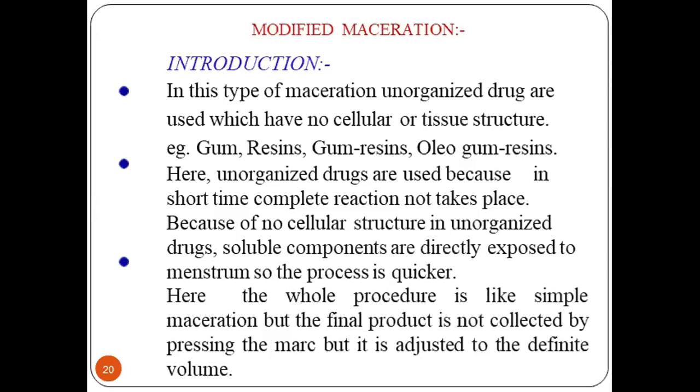The difference in modified maceration is only this: where in maceration we were first pressing the marc. I know many of you were not in yesterday's class, so let me tell you what marc is. See, menstruum is the solvent used for the process of extraction, and the drug is the solid part. When we dip the drug in the solvent and keep it macerating, after a period of time we strain the drug, we filter it.